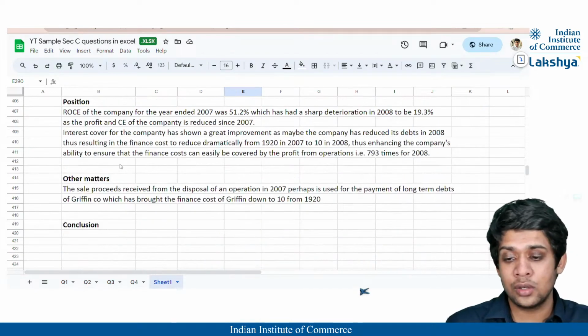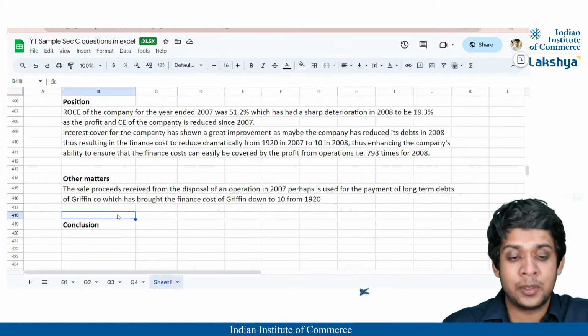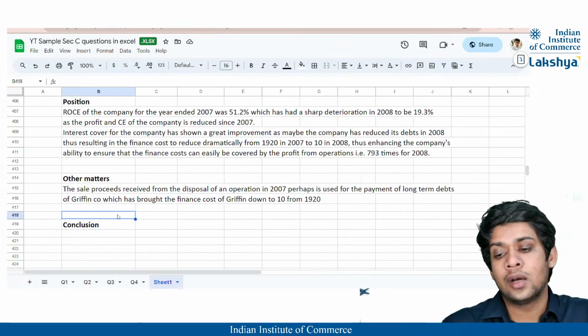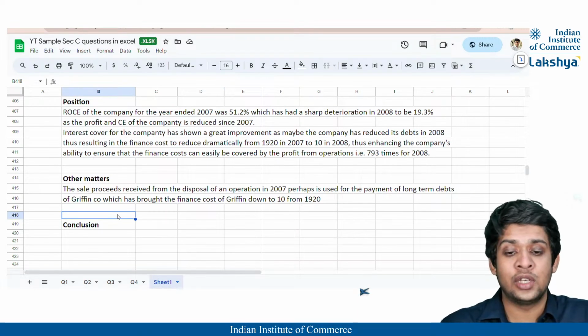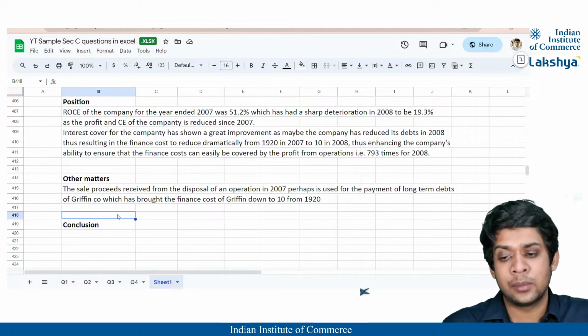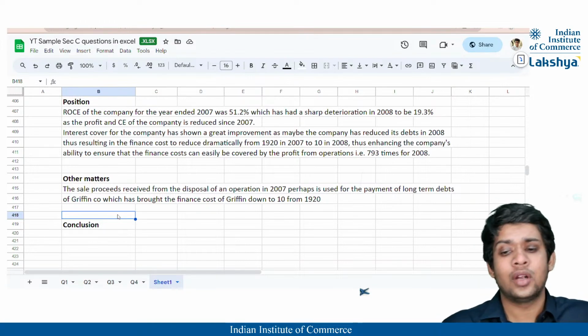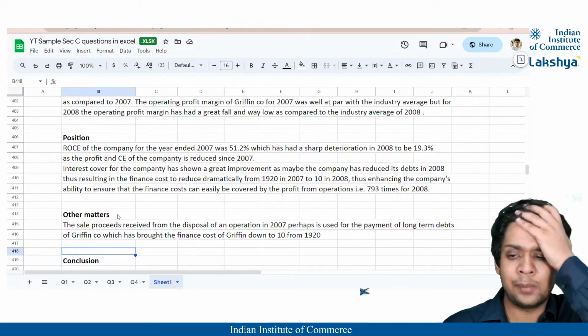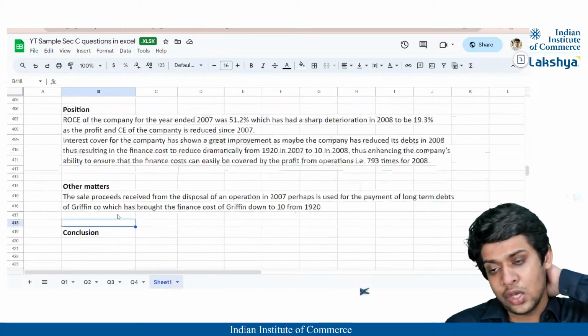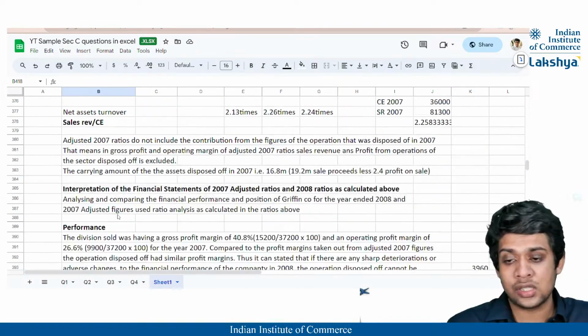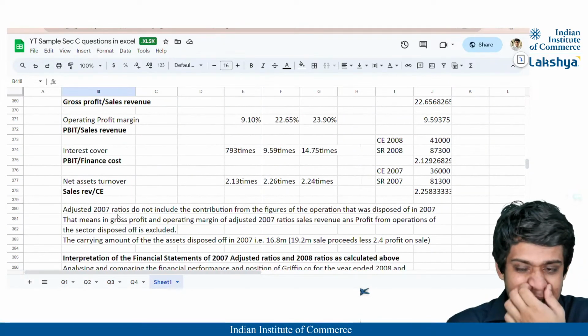You can state that the finance cost has quadrupled, if in case it has increased by 4 times or something. You can state it has increased by 3 times, tripled or something. You can use words like that. If there is a fall, you can say a dramatic fall, or any words can be used, and you can present it that way. Okay, so I hope the presentation and what you're supposed to write, how you're supposed to write, is clear to you all.